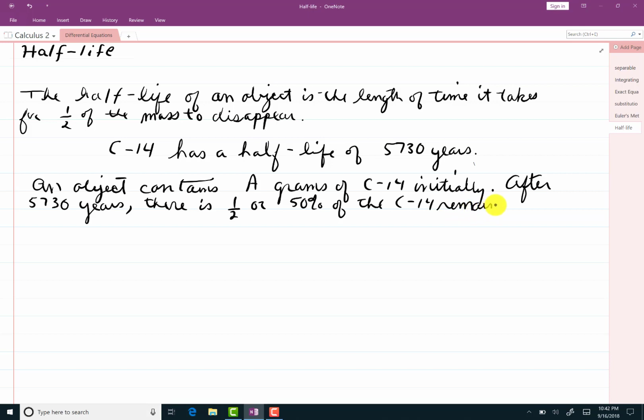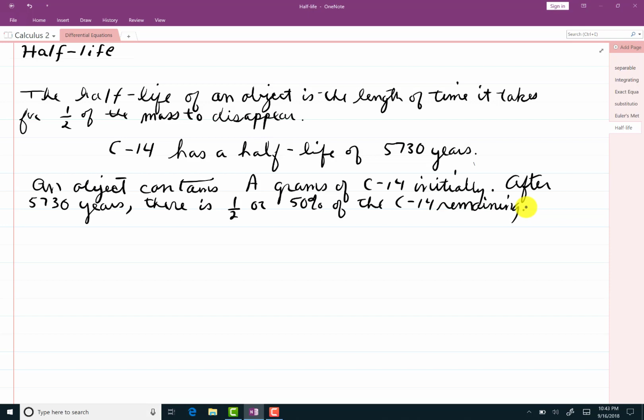Now, this is not something I'm an expert on. The math is no problem, but how they determine the half-life is something I saw many years ago. It's something to do with how fast the decay rate is. They're able to use a Geiger counter or something of that nature to determine that. Also, if you have a fossil or a bone and you find its volume, you can stick it in water, see how much the water rises, and that'll tell you the volume. I think based on that, they can tell how much C-14 it originally had. And then from there, you can determine how old it was.